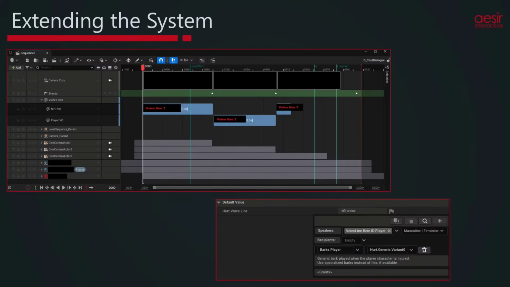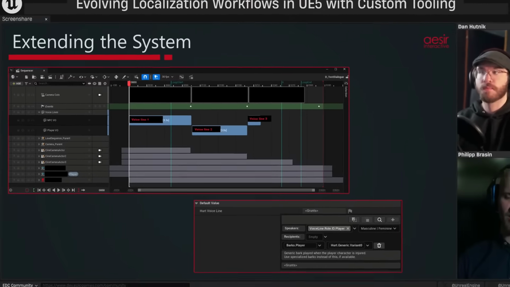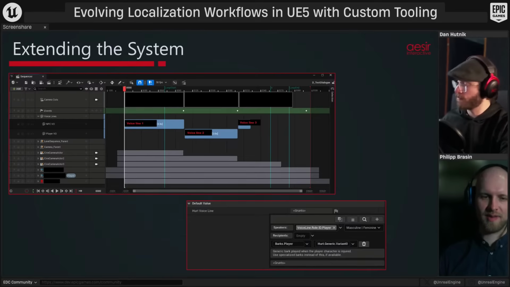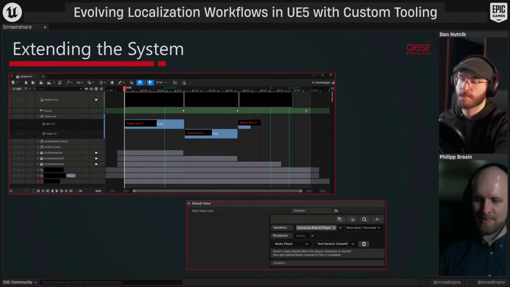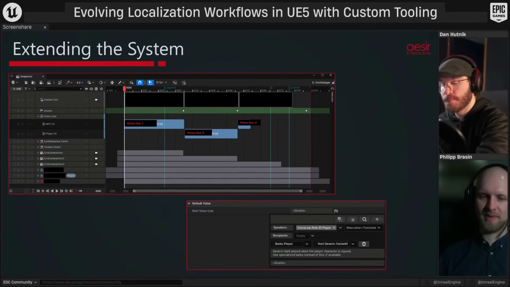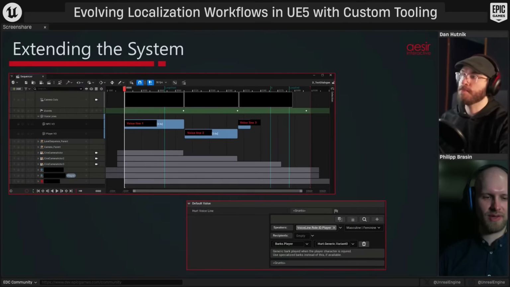And also on the bottom, you can see details customization or property customization for voice lines, where it looks similar to how the text widget looks, just has a couple more fields. And it works in a very similar way. You can filter for different speakers, different namespaces and keys, and then this way select whatever you are searching for.